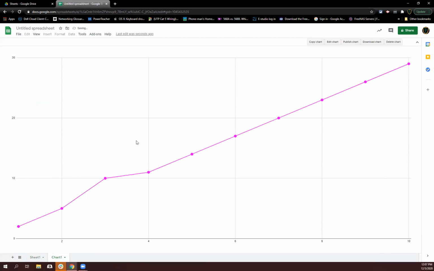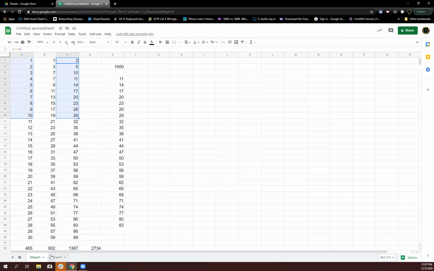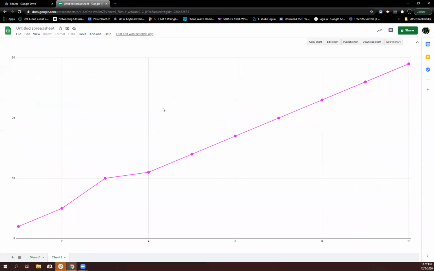And this comes in super handy, especially when you're doing a lot of things for your science classes. I know Mr. Zoyner really loves doing this, having all of your data plotted on its own sheet here. So now you have one page that you can print off instead of having to worry about all your data and stuff over here.